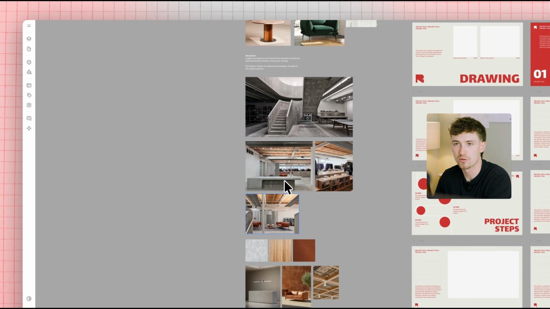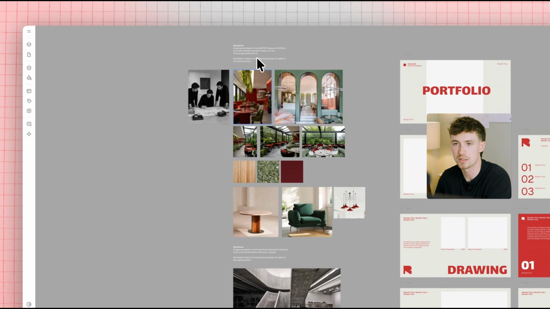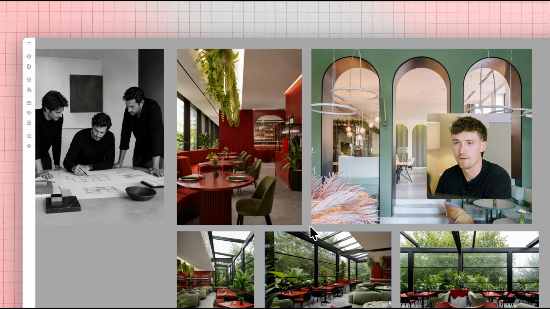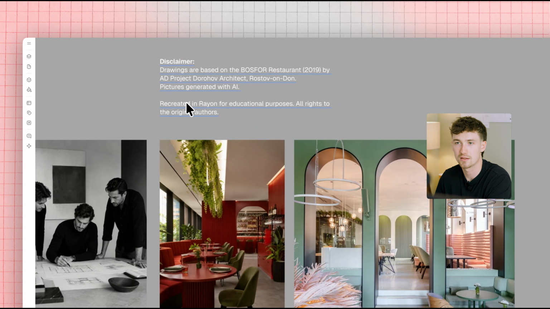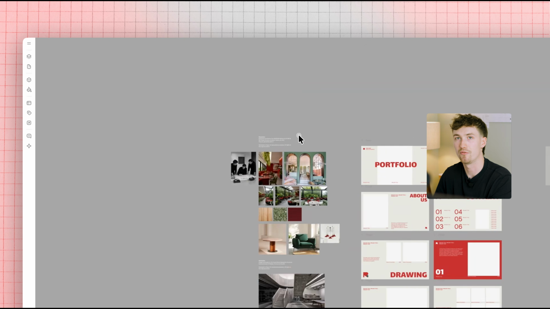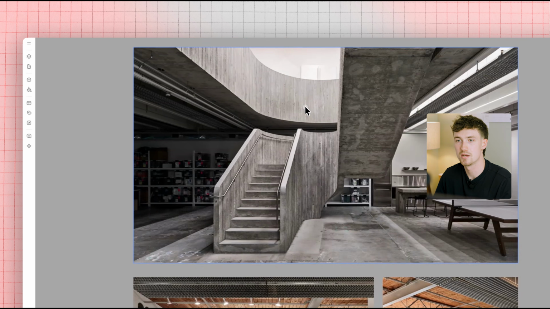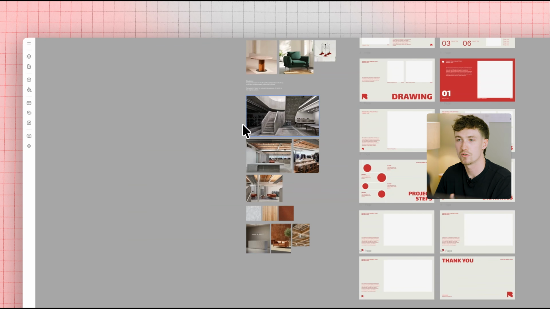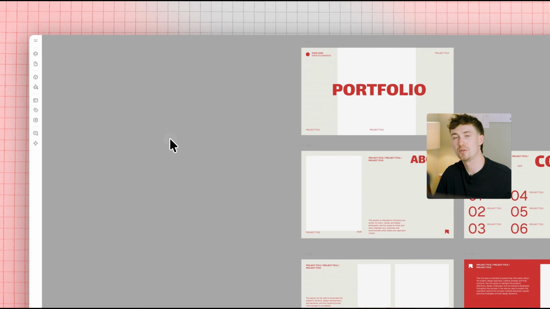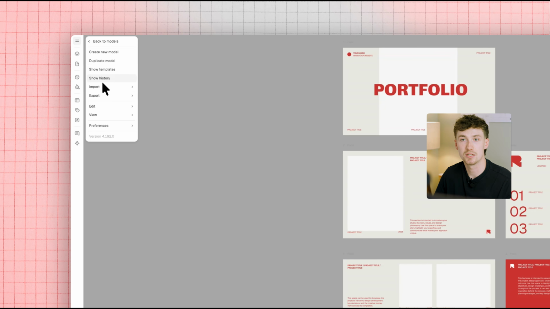What I've done here is I've pulled them all into the paper canvas. So you can see some examples of tables, chairs, fixtures, projects that we could use an example for the studio. And just to caveat, these images are based on real life projects, but I'm just using them here for demonstration purposes. And so to bring these images into your paper canvas, it's really straightforward.